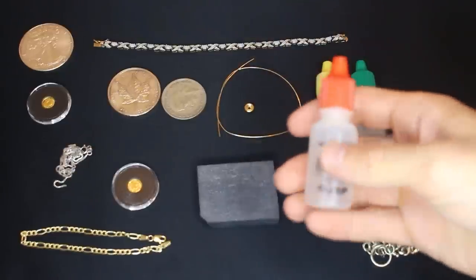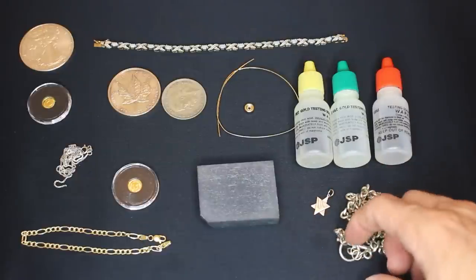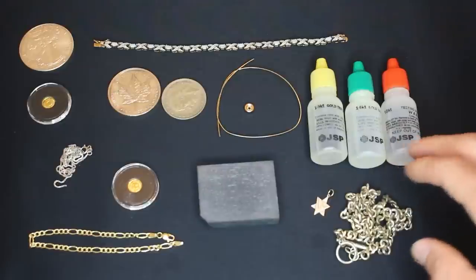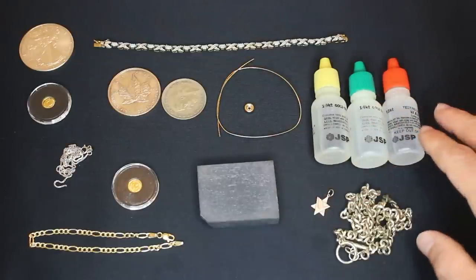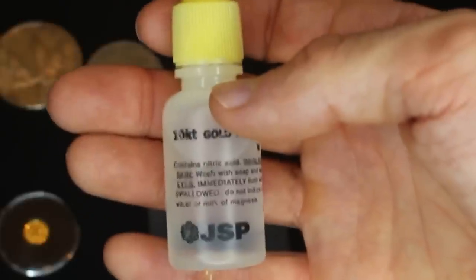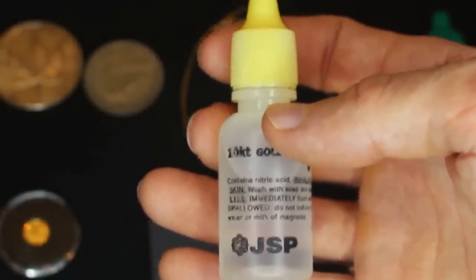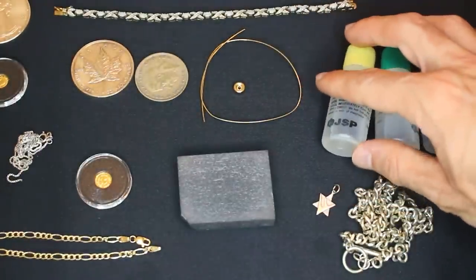So where do these acids come into play? Let's say you've answered an ad on Craigslist or Facebook Marketplace, and somebody's selling a bunch of old gold and silver jewelry, and you want to buy it. You set up a safe place to meet, bring your kit along, and now it is time to verify. They might tell you they got this from their grandfather or their uncle's a jeweler and it's all real. But until you've proven it yourself with these acids, don't trust anything. It's just good business practice to assume it's all fake until you've otherwise verified it. Now, I should say that before we start actually using these acids, these are extremely, extremely dangerous. If you're an adult, please make sure you know what you're doing before you use them and use them at your own risk, because if you get these in your eyes, mouth, nose, or even on your skin, it can cause serious permanent damage. And if you're a kid watching this, by no means should you even think of touching this stuff without both parental permission and supervision.